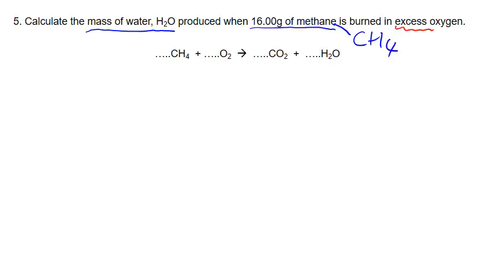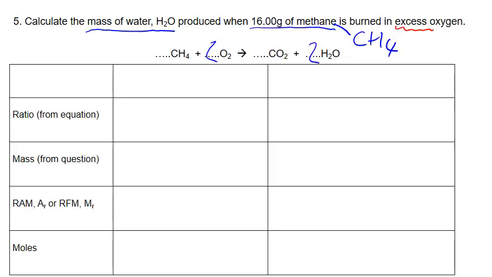Okay, again, first step, make sure that our equation is balanced. So I'm just going to quickly balance this, and that's 2O2 and 2H2O. Once we've got the balanced equation, we're going to summarise everything in the table just to make things easier. And the only substances I need to worry about in my table are the CH4, the methane, and the water. The water goes on the right hand side because that's what I'm producing, and the reactant CH4 goes on the left hand side there.